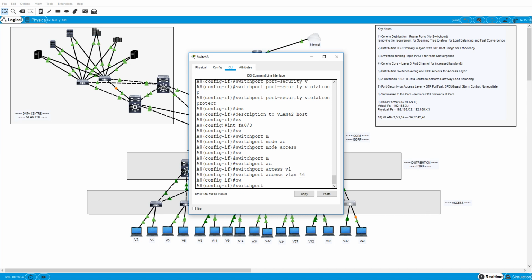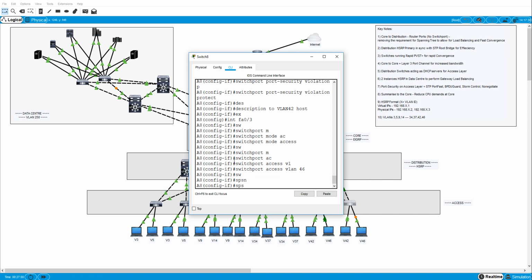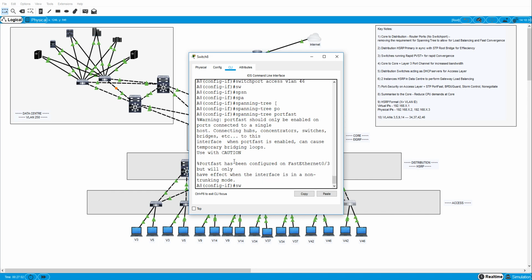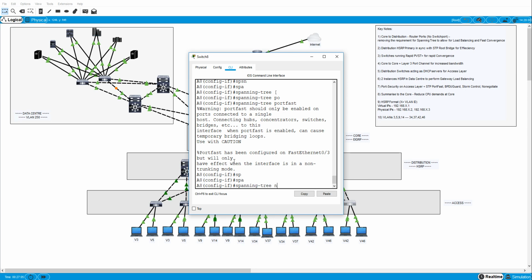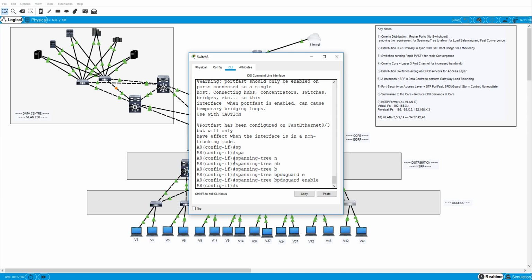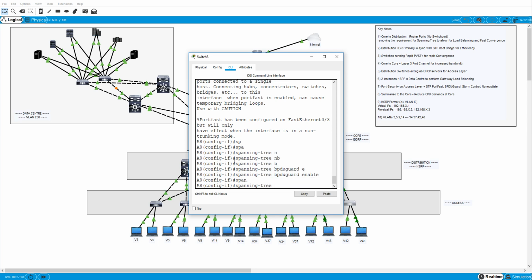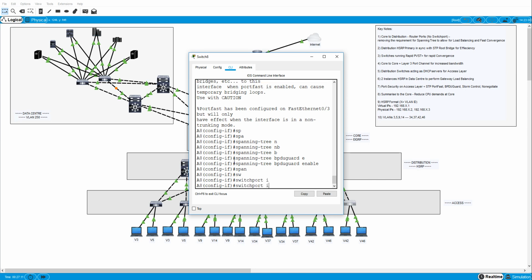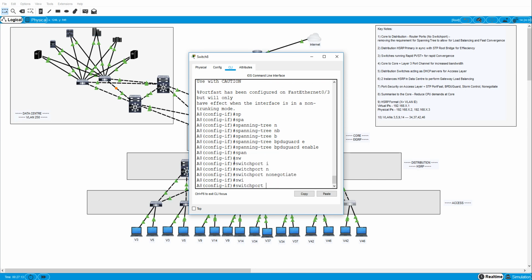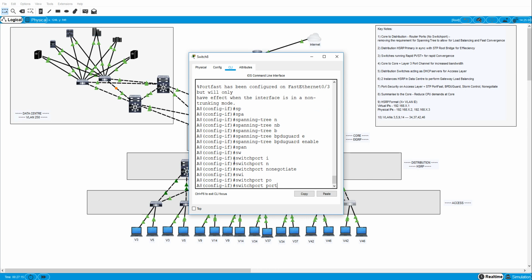Switch port. Actually, we'll do a spanning tree first. Actually, I need the storm control, don't I?